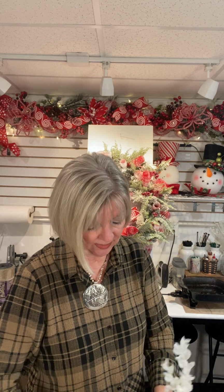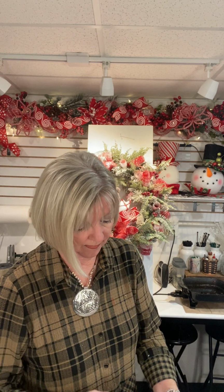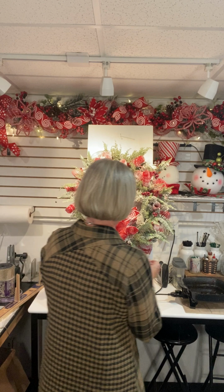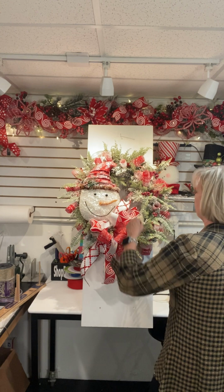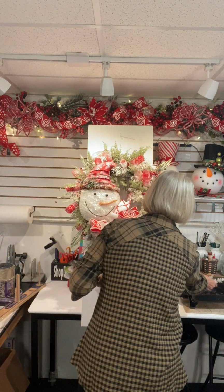I cannot find my favorite cutters that I have had for I can't tell you how many years. I know they're here somewhere, I just cannot locate them. So I'm using my backup pair. But I was kind of attached to my last ones. Okay, now we're just going to start adding pieces all the way around.